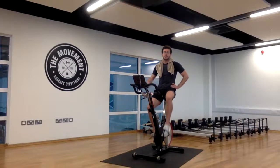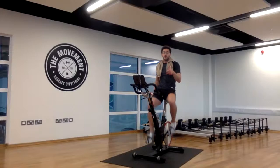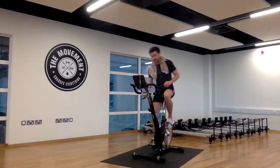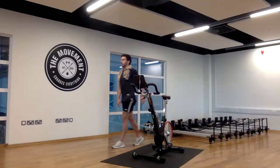And when you do have the music, it makes it a little bit more enjoyable and it just makes you stick to the speed that you're given. So whatever the beat is, that's your speed. If you don't have your monitor in front of you, use the beat of the song. And if you're struggling with the beat, just watch my leg speed and I'll tend to be always within the beat of the song. Good. Okay, guys, when you're ready, slowly pop yourself off your bike. We'll come around to the front and get a quick stretch.